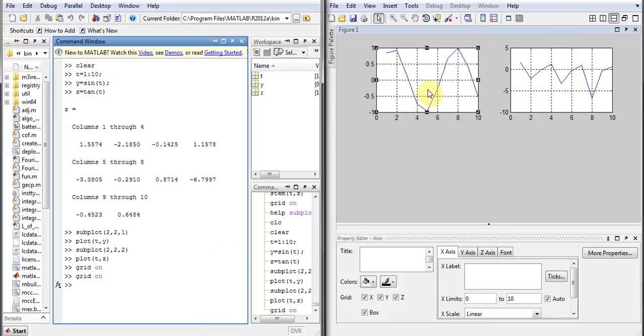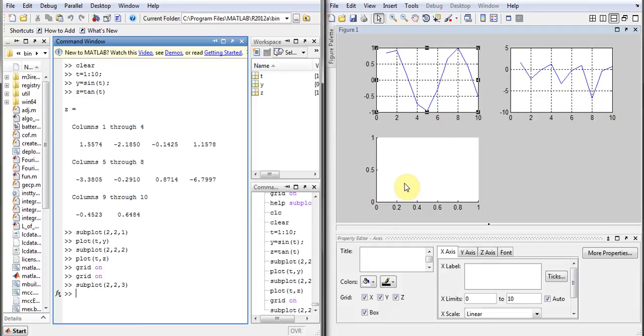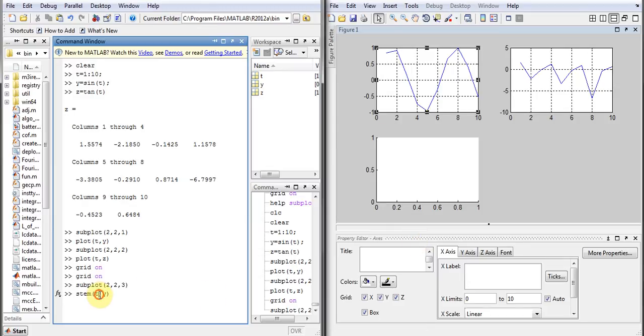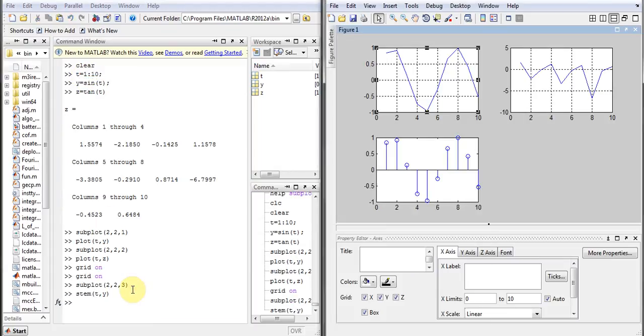Let's plot their discrete version over here. So I will use subplot 2 cross 2 as the same, and now first, second, and third place. Okay, so it reserved the space over here, and then I will draw the discrete version of the signal by using the command stem. On the x-axis I have t, on the y-axis I will have y. I'm using t for the variable, and I have different values in the discrete domain. So here I have the discrete version of this.